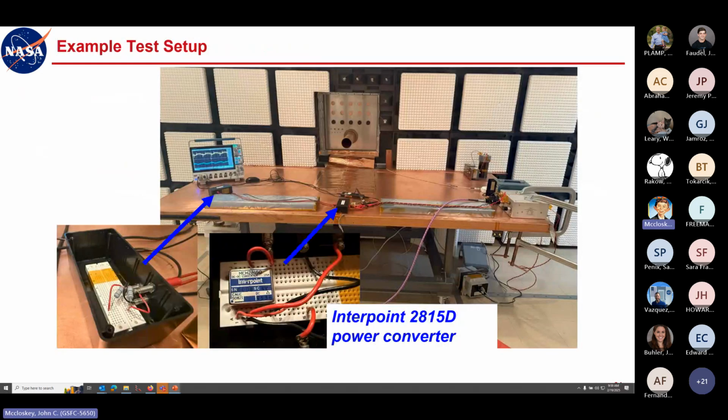So this is the stuff that we'll look at next week when we go back into the lab with the webcam and everything else. I'll just give you a little sneak preview that our basic setup, our EUT, is this Interpoint converter that the power group, my neighbors here in building 20, gave to me. I should probably clarify whether they gave or lent it to me, but they provided it to me some years ago for this very purpose, to demonstrate how to do these types of measurements. I wanted a noise making thing, and this delivers the goods.